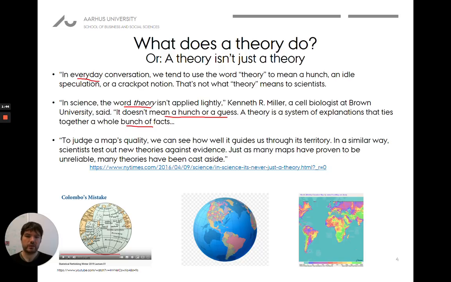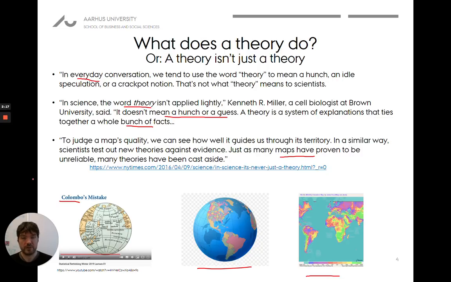So the map metaphor actually works quite well here. In the past, Columbus thought that the map looked like this, and when he was trying to sail to go left, so to speak, and sail to India, he didn't realize that North America was in the way. So his map, his theory of the world, was wrong, so to speak. Well, we can have more updated and more advanced maps or theories about the world, and this is how we can improve over time.